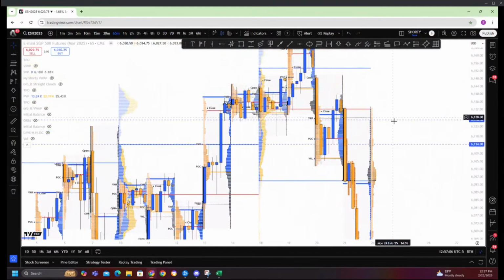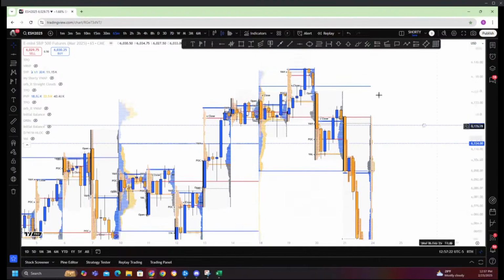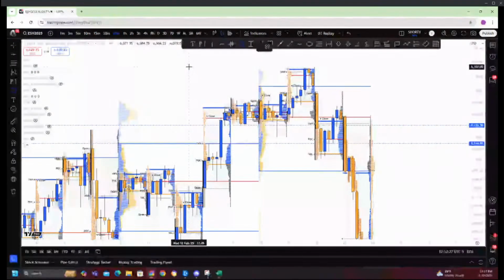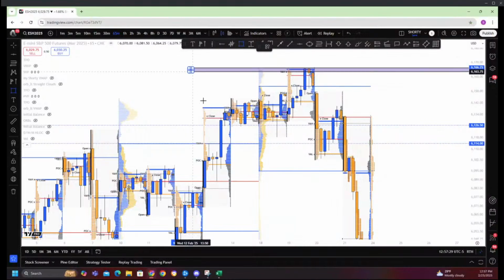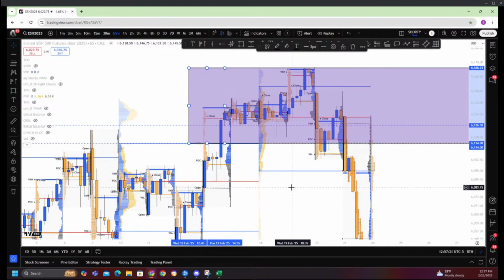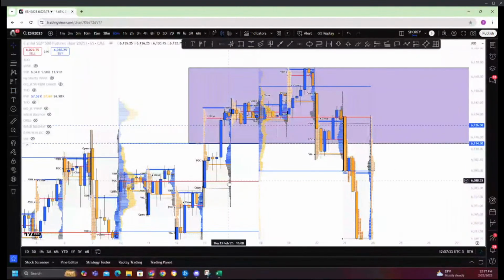And remember what the message was. If they can hold this and accept prices higher here, that'd be really good for them. And what did they do? They encroached inside, right? They came close to this POC. They went up. They got rejected out of this value. And now, a massive sell below 114. It's telling you that they're not interested in trading here, that this interest is not getting any new buyers right here. Does that make sense?